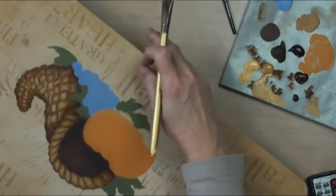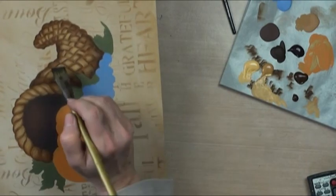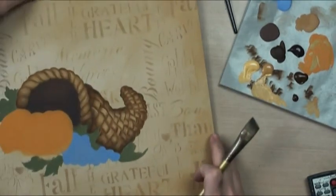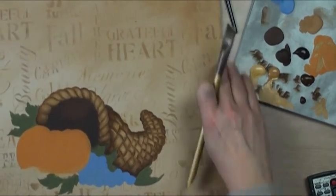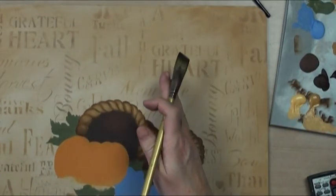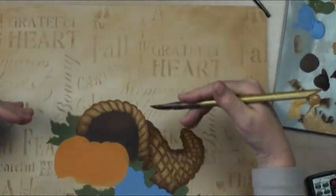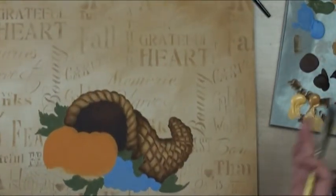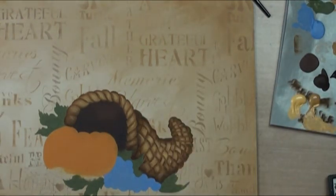If you were painting this on a floor cloth, the way that you would manage it is, because you see how I'm turning my piece a lot, you roll up one side of your canvas, whichever way you're working, and then you can grab the roll and move it around. You just kind of make it into a smaller piece.